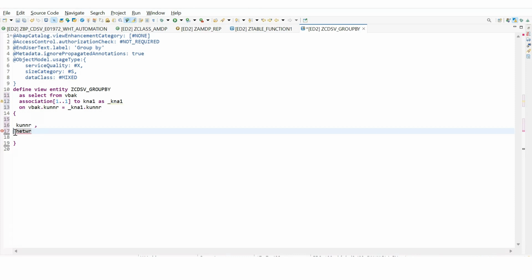And for this one, I will do the summation, and net amount, vbak.netwr. And since we have used the aggregation function, we have to maintain the group by, add the group by KUNNR.